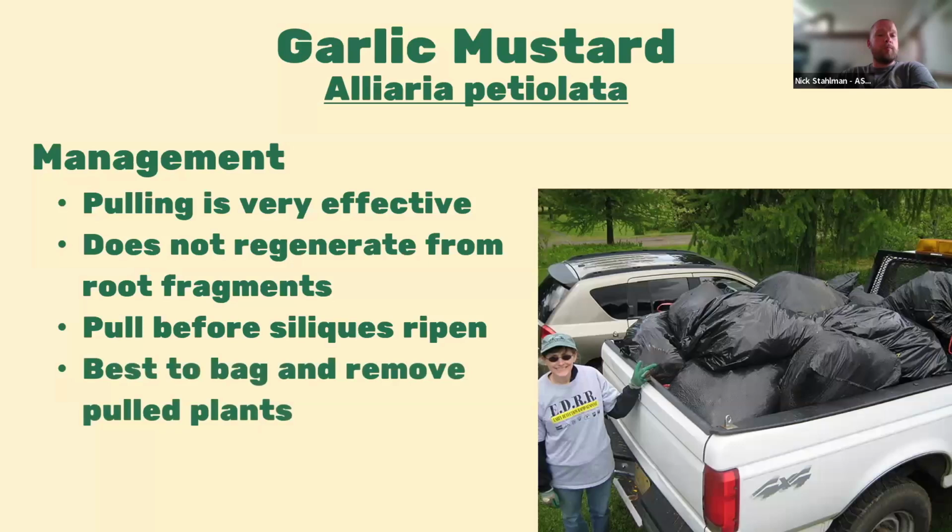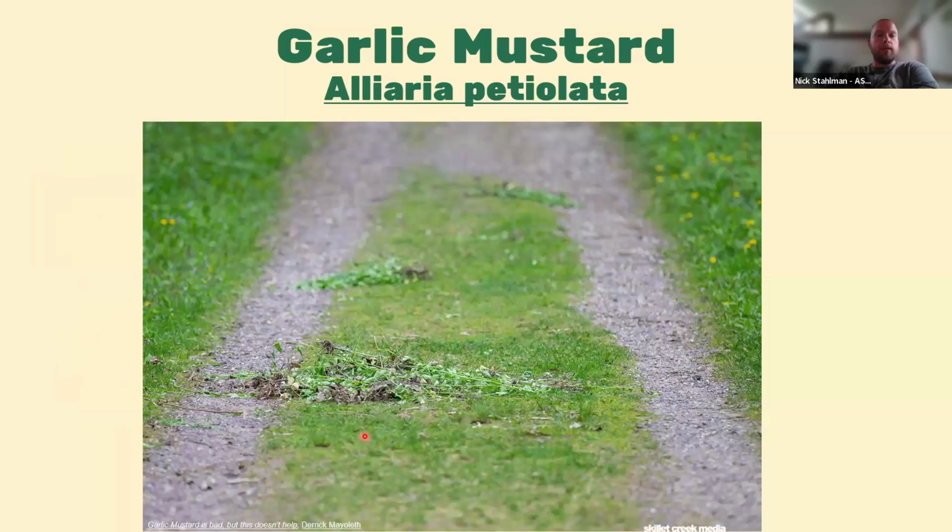You do want to bag and remove these pulled plants. This is very important, because what we're going to see on a lot of trails is people will want to help and pull up some of the garlic mustard, and then they leave them on the sidewalk or the trail because that's a good spot for the garlic mustard to die off.